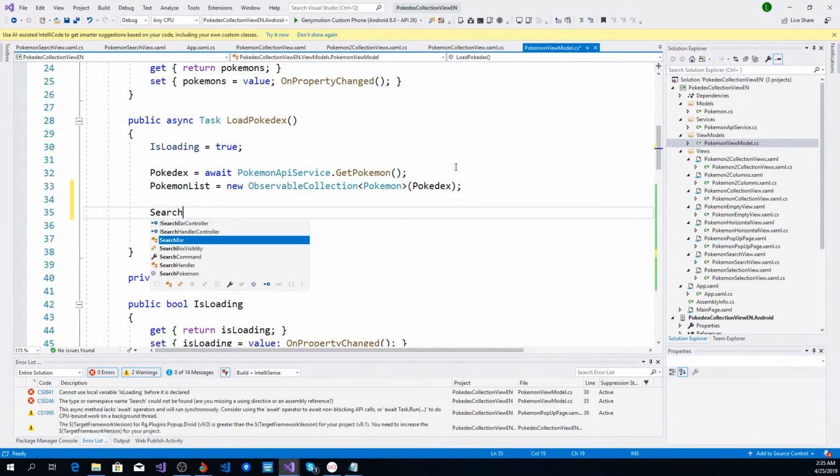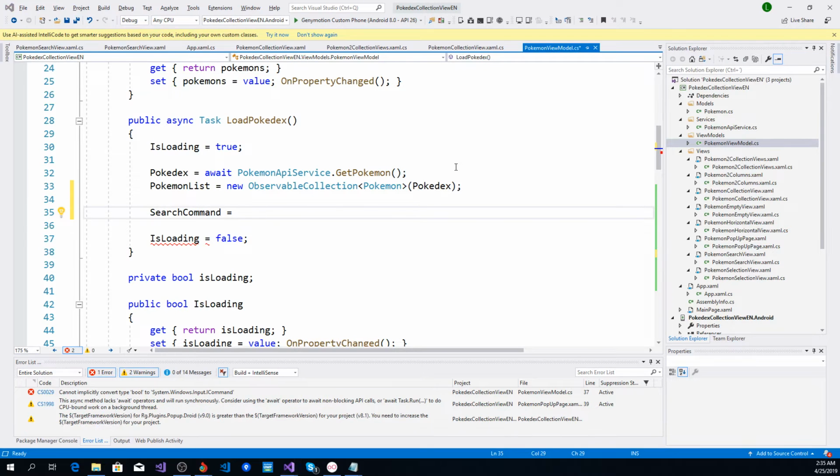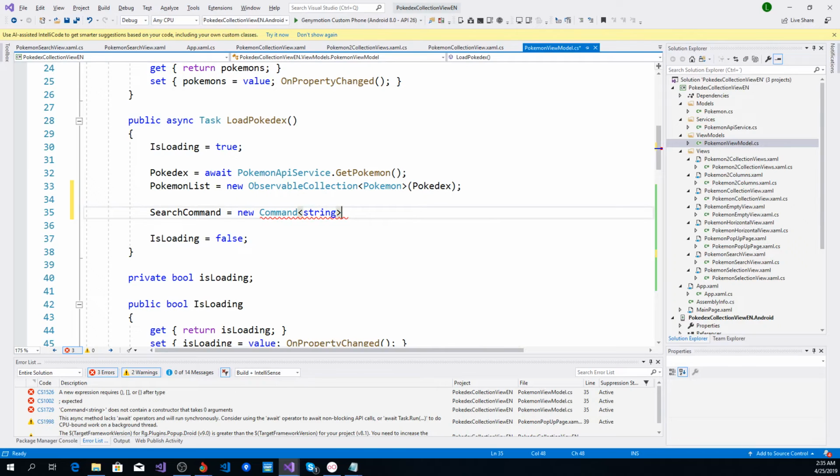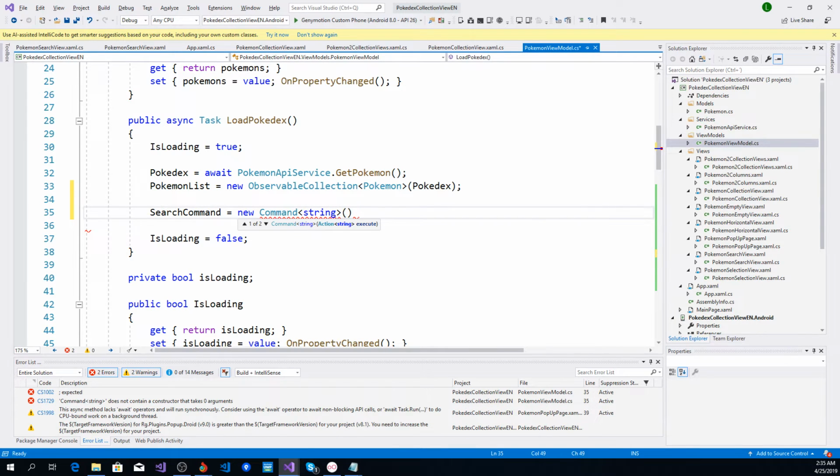SearchCommand = new Command, and I send the string parameter and the method, which is SearchPokemon.